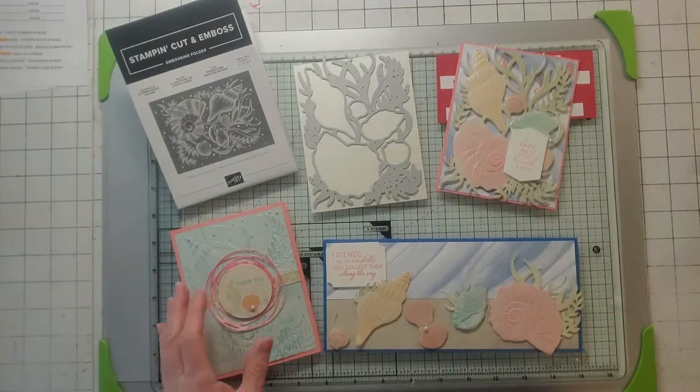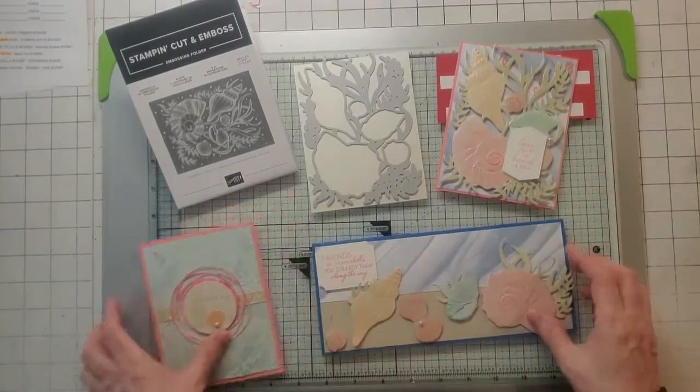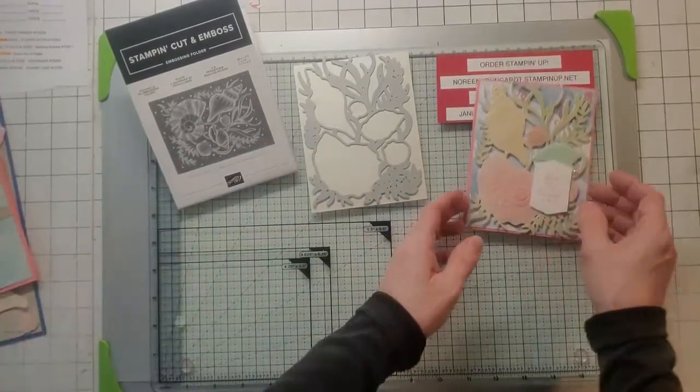So let's go ahead, and we're going to make just one of these cards, but I'll tell you how to make these other ones at the end as well, just briefly. So let's start with this card.